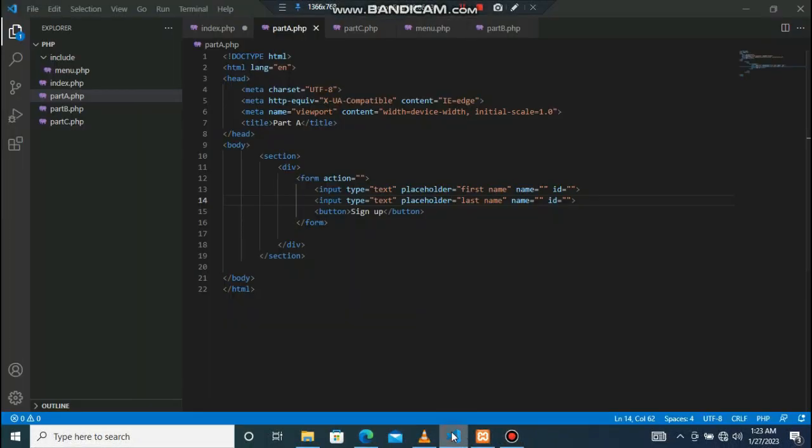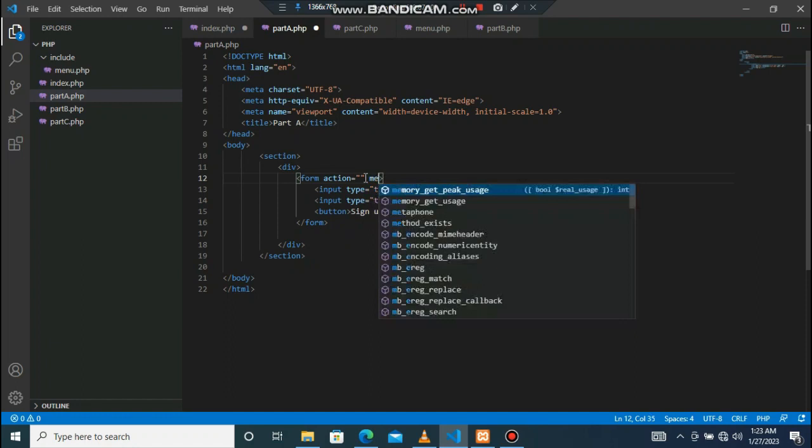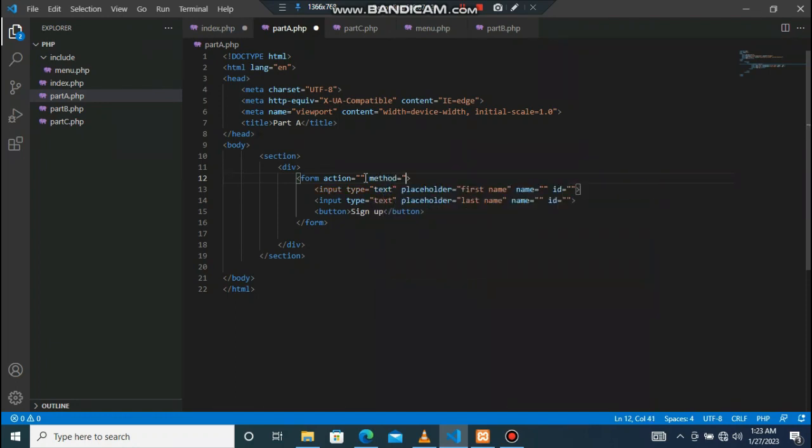For that, I'm going to quickly talk a little bit about form validation before I continue with the section. So I have my form now. For me to be able to send this form, I need two things. There are two form attributes we have: the action and the method. I'll explain that when we get to the form validation part. I just want to do a little bit of introduction.